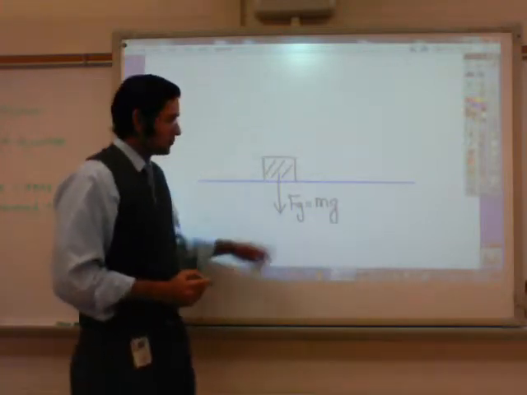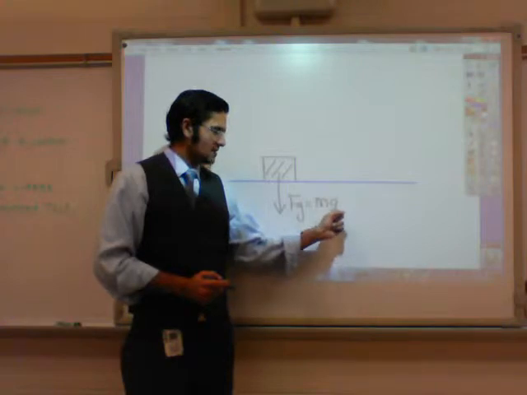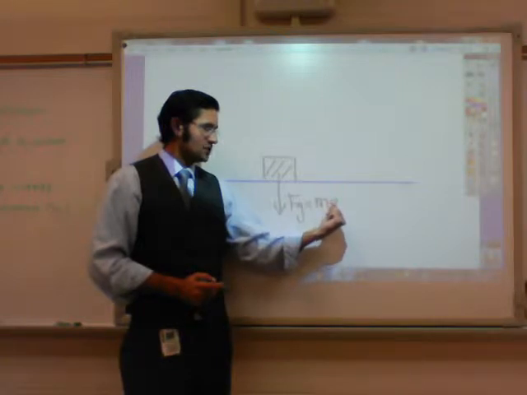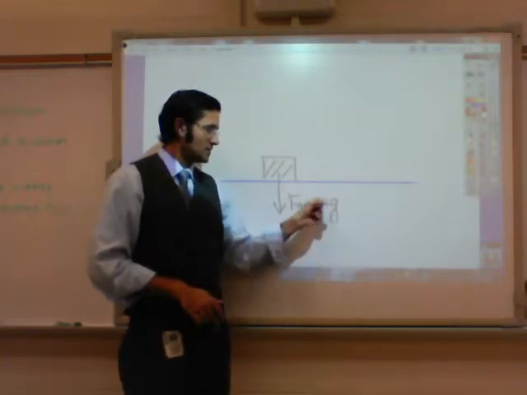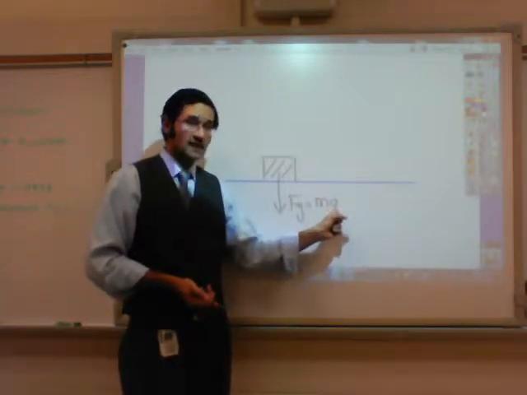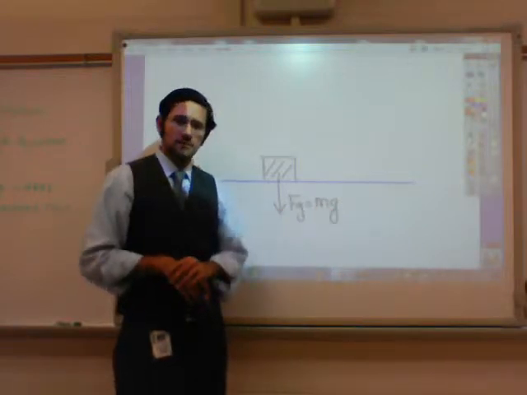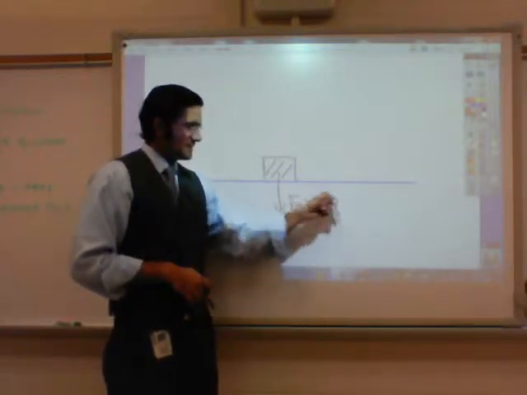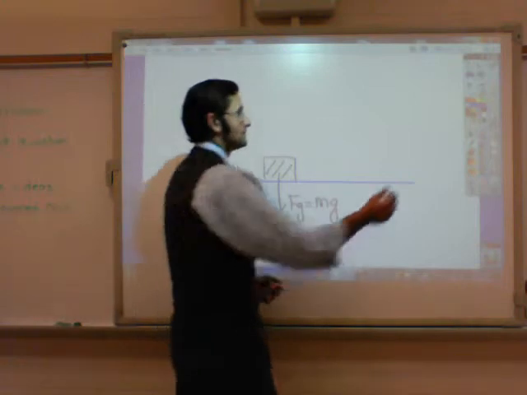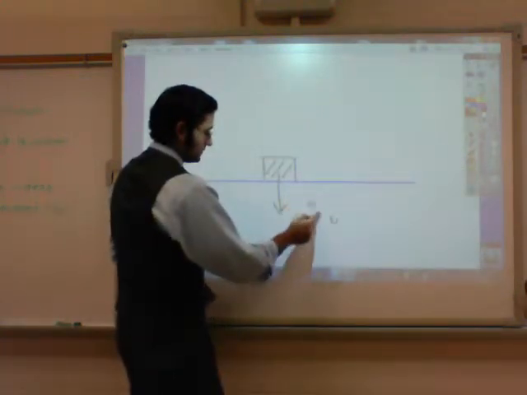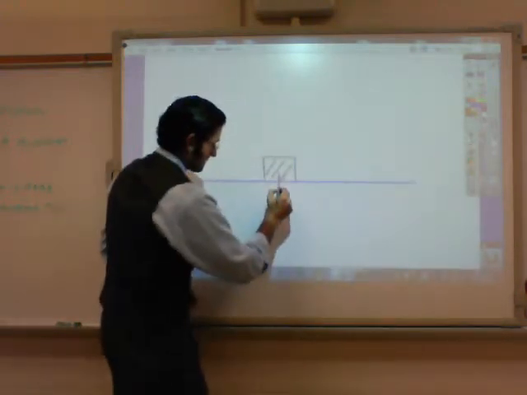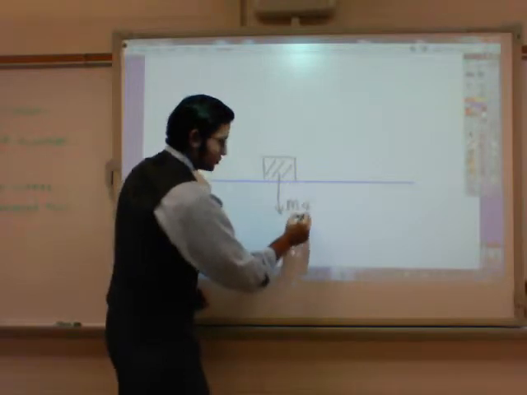You can say that the force of gravity is simply m times a, but the a is so specific, it's an acceleration of gravity, we give it a special letter, so we're using little g to define the acceleration of gravity. So your mass should be in kilograms, the mass of the box, and the acceleration of gravity should be 9.8 meters per second squared, or 10 meters per second squared, and the force will come out to be in newtons. From now on, I won't write out the entire thing. I'll just write out the force of gravity as m times g. So the force of gravity is pushing the box down.